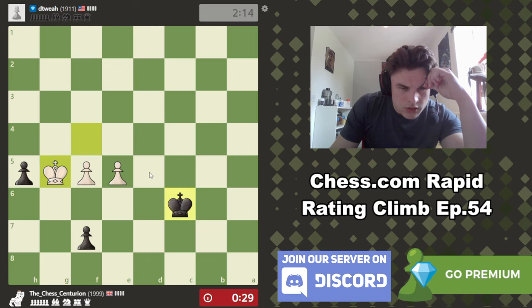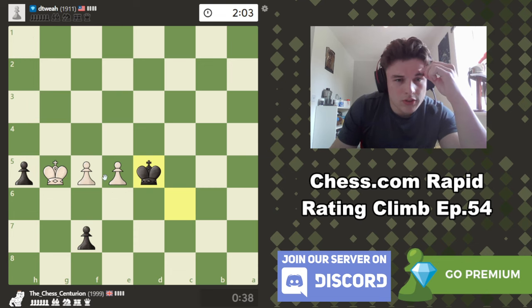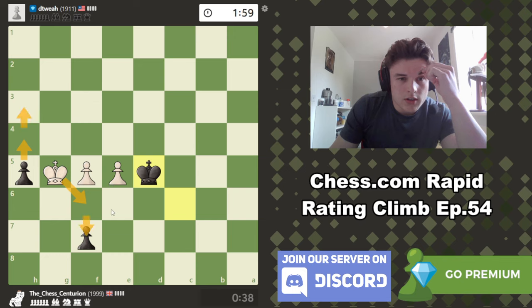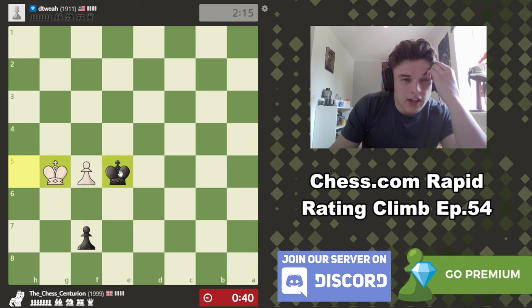I'm not going to get tricked here, am I? Does this work? Queen, queen. Wait, am I queening first or is he queening first? Here, queen, queen. Here. Then I lose. It's a classic trick.